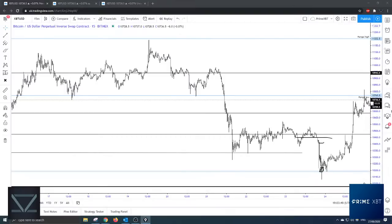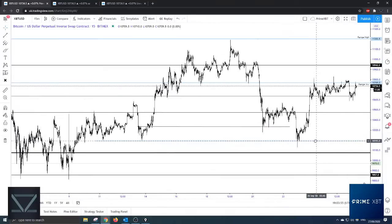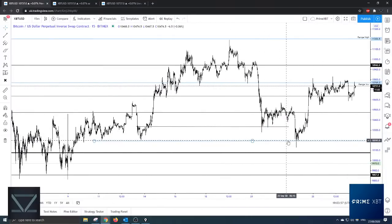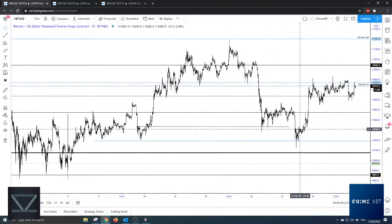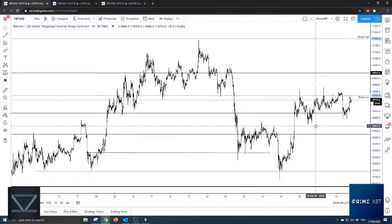So what I was looking for was further downside. Once I exited that, I took a loss myself. I tried to be a hero. I thought we were going to get the breakout play here, which I should have exited, but I wasn't feeling well that day. I gave some of that profit back. But overall, it was a decent week. So that was last week.